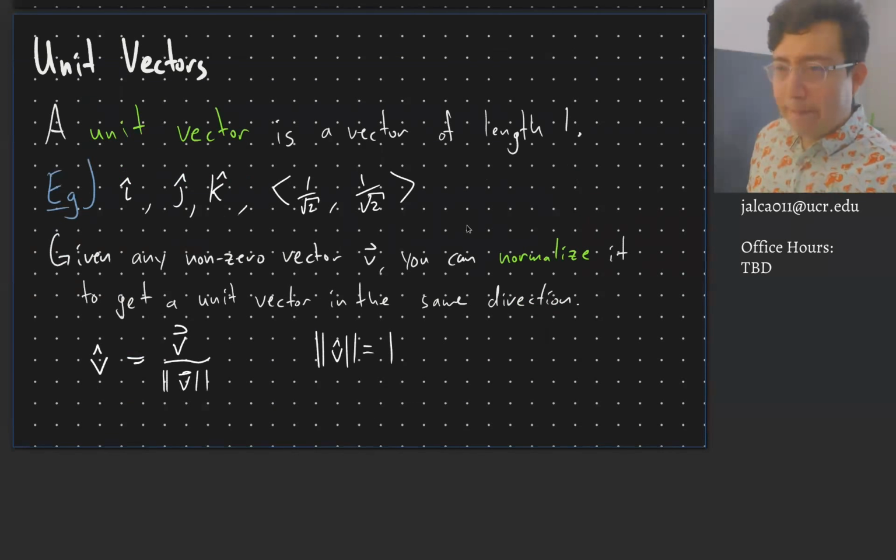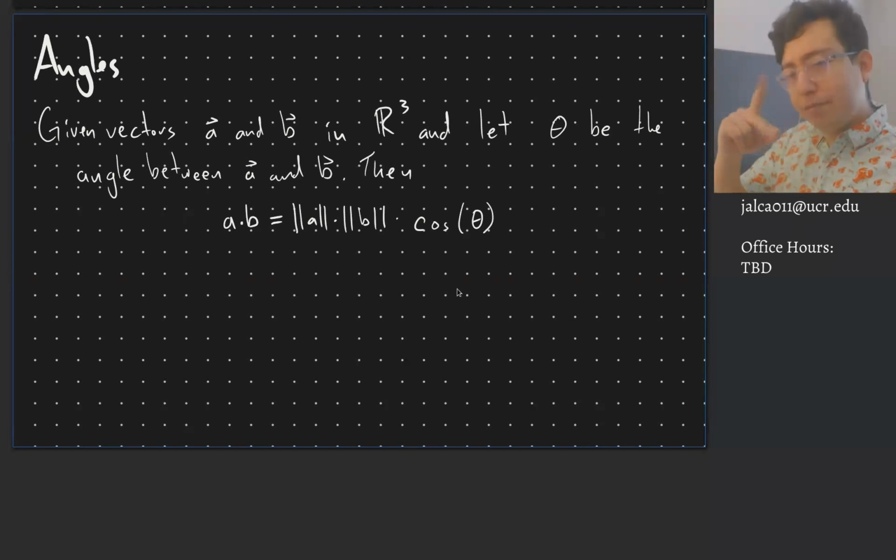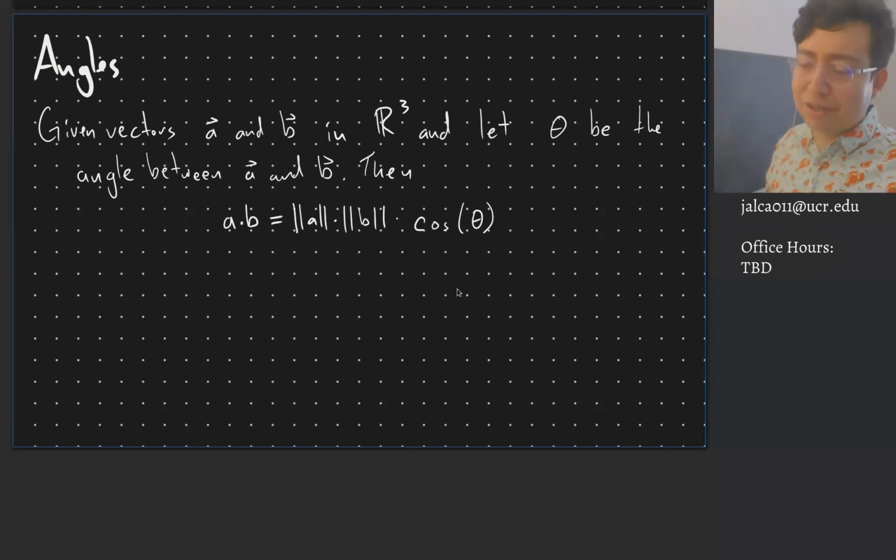Okay, so the next thing we're going to talk about is angles between vectors. In R3, it also works in R2, but does it work in R2? Yeah, it does work in R2. It's just a little more interesting in R3. So you get this relationship here between the dot product, the norm, and the angle between the two vectors. So this here is really the geometric interpretation of the dot product. This is what the dot product means. It gives you the angle basically for free.